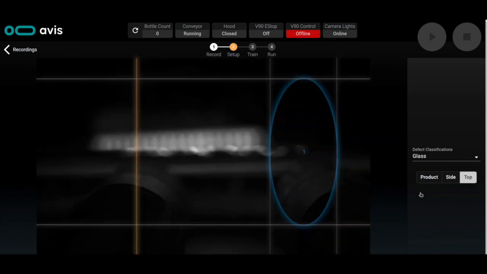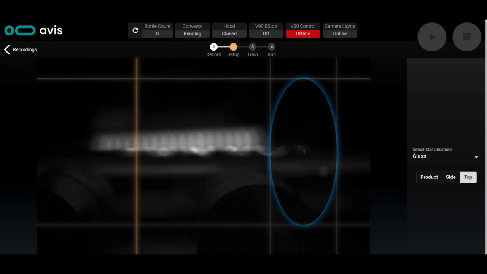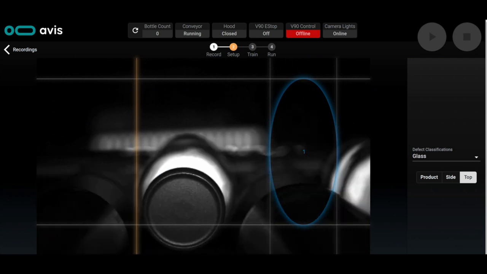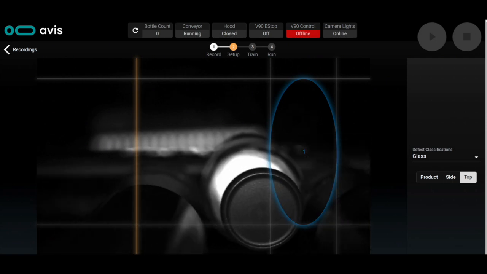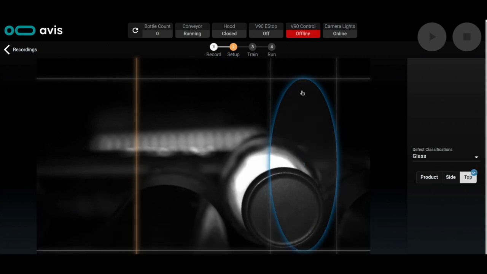Here's the S camera. And finally the T camera. And just get it generally close here. It's not too fussy.